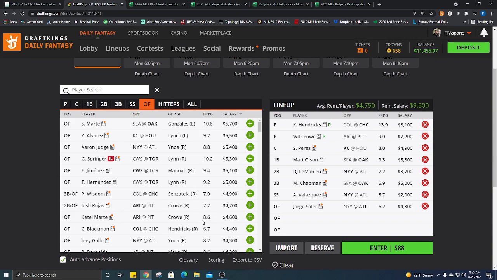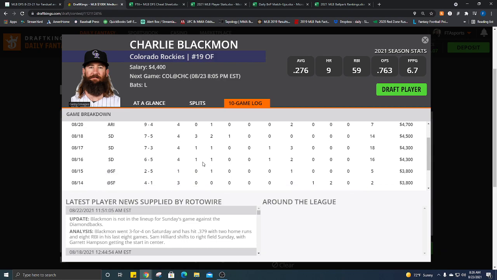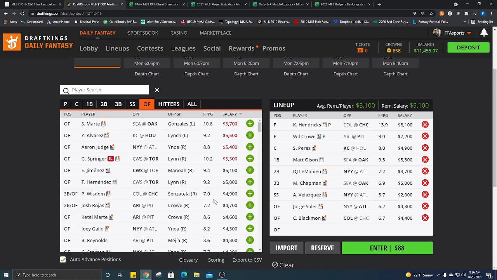Ketel Marte, but we're going real Will Crow, so you don't really want to do that. Charlie Blackmon against Hendricks. Blackmon, I mean, yeah, he's gotten double digits except one game, about 7 out of his last 10, so let's go with there. And then you got outfielder, 5,100.